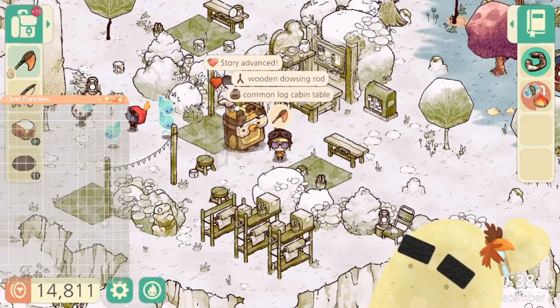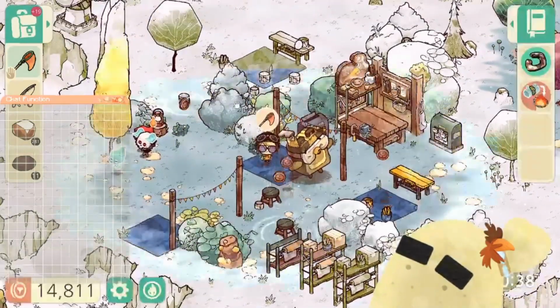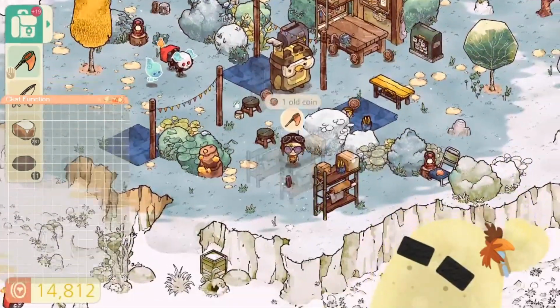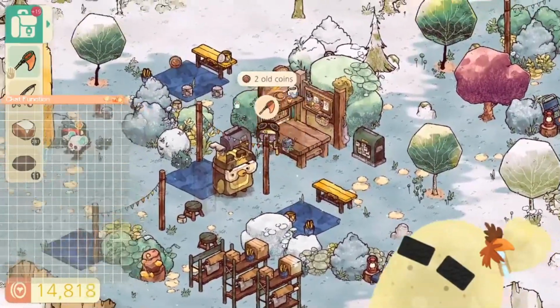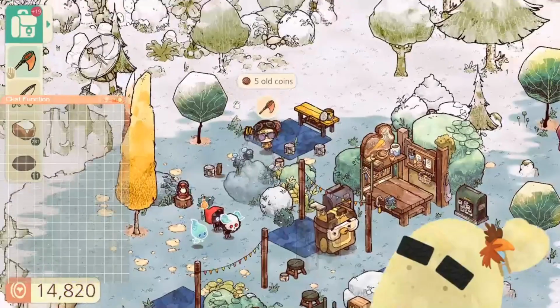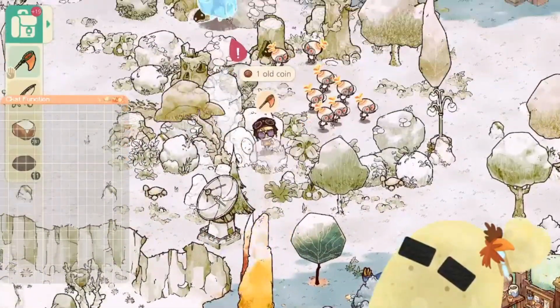Okay, got the dowsing rod. Now we can go back to... goodness, what is her name? Pass me, Francesca. And see if we can complete this mission.